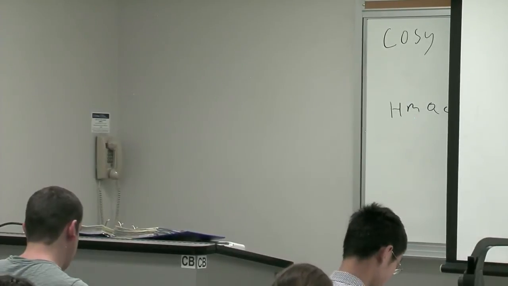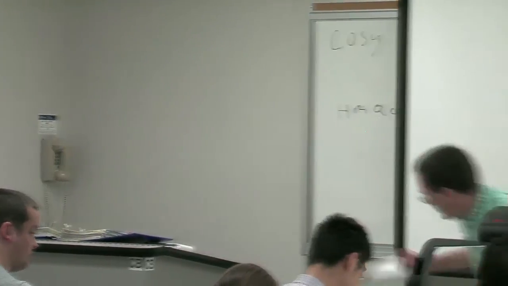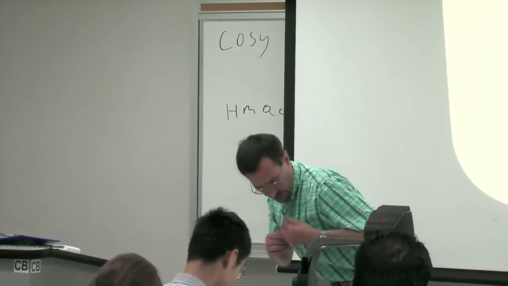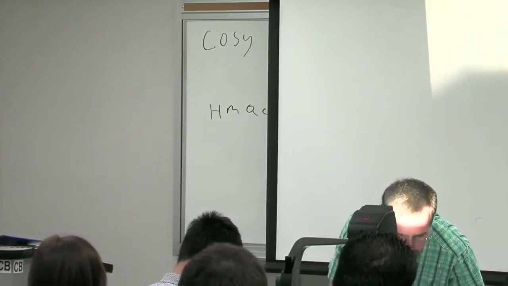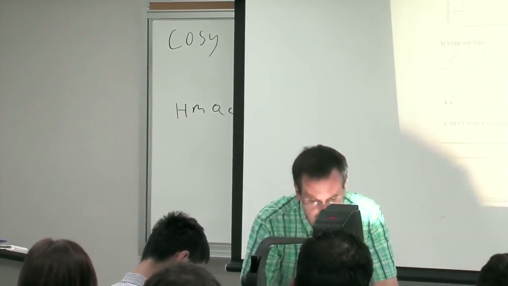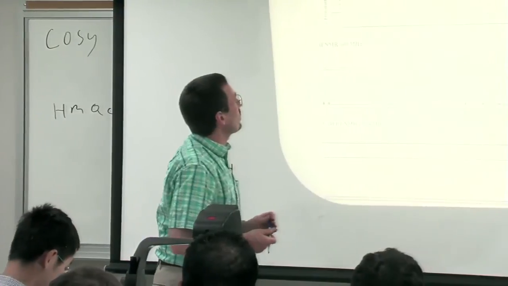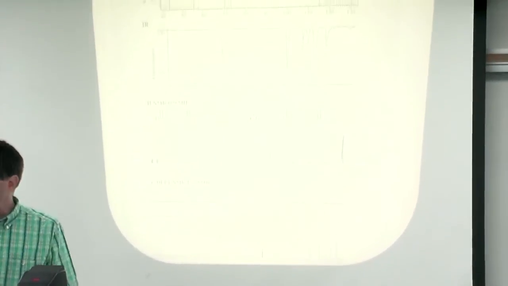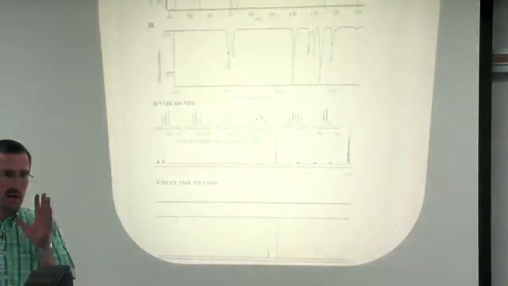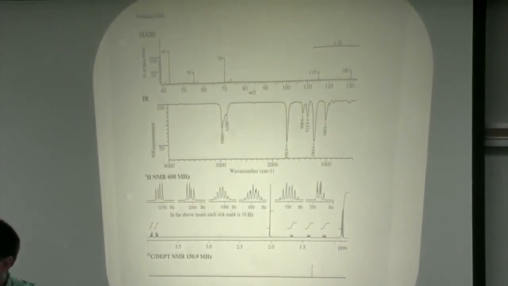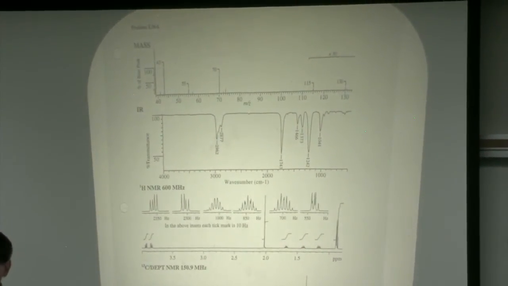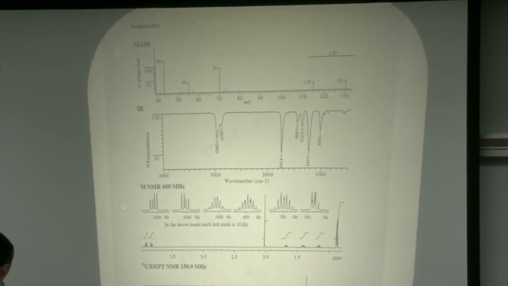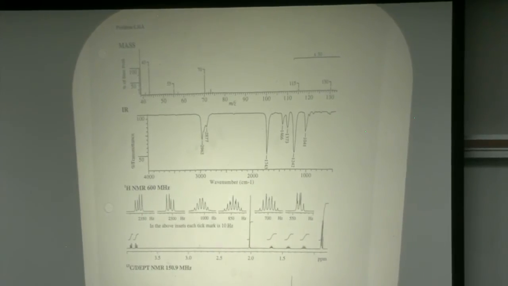Okay, I want to whip through this kind of quickly. This is a spectrum, and we have a mass spectrum, we have an IR spectrum. Now, the reason I've been pushing on you to write fragments, write pieces of information, is it helps you organize your thoughts. And it helps me, if you get an answer wrong, figure out what your thinking was, because often there's good thinking in a wrong answer.